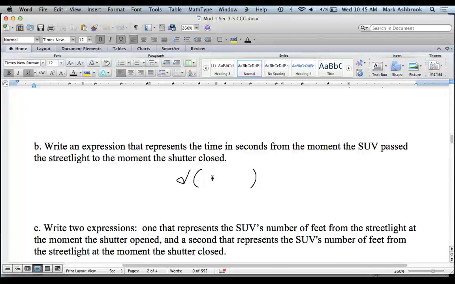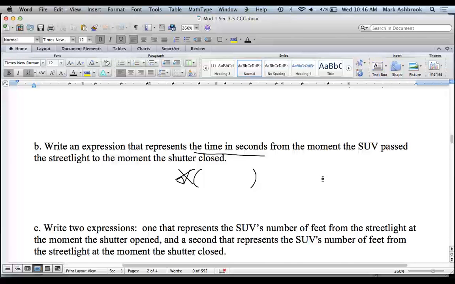Since this was representing the time and not the distance, should we not have the d of? No. Oh, am I sorry? Yeah, right. I read too fast. We're representing the time in seconds, so it's not d of, right? My fault. It's just what we would put in the parentheses. So we want an expression that is that time in seconds.